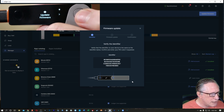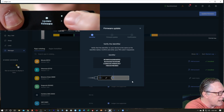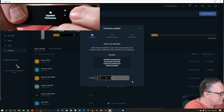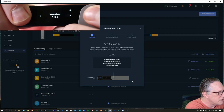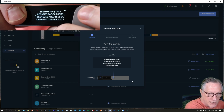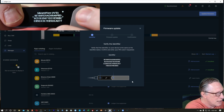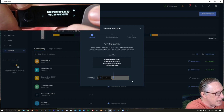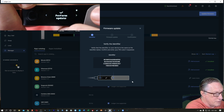All right, and there we go. We've got this little identifier on there. Notice there's a little tiny arrow leading to the right, in this case, or my left. We're just going to hit this metal button to advance over to the next screen. There's that identifier. You'll want to eyeball that and make sure it's the same one you see on your computer screen. It's one of two, so we're going to need to advance one more over, and then one more, and we've got this confirmation screen.